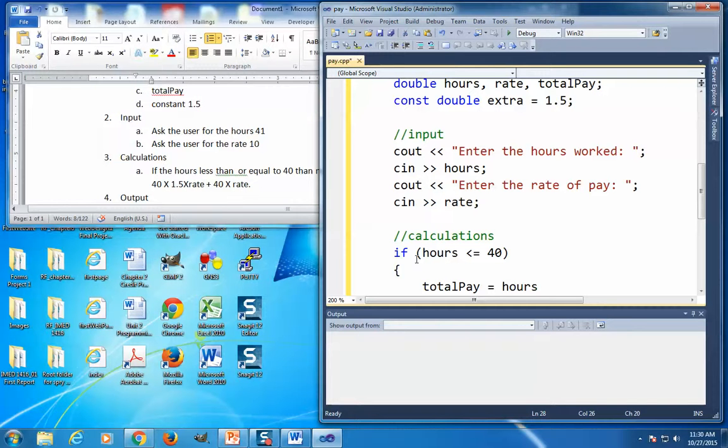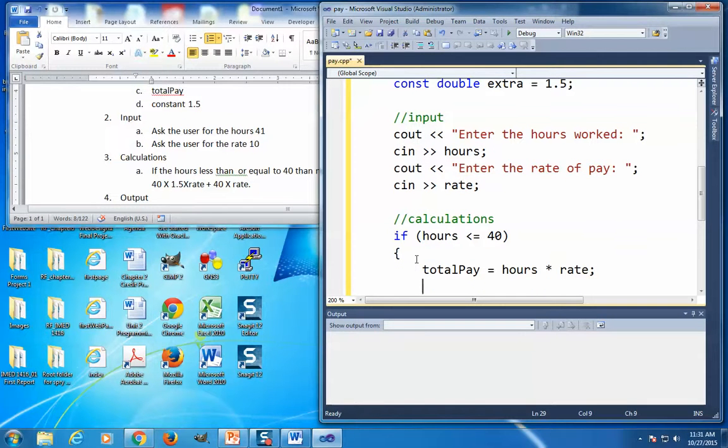How do I put times? The asterisk, rate. Do I need a cout here? No, I don't need a cout. I close my braces, yes.